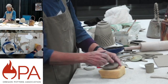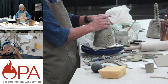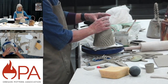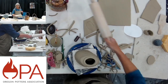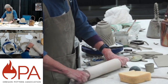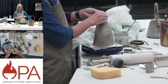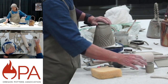And then I want this to also have a similar shape. So that's a little small, and I'm just going to roll it a little bit, make it a little bit bigger. Usually these stretch when you give them the little rubber ball treatment, but this slab is a little bit firmer than normal. But that's pretty close, and then I can trim that down to exactly fit when I'm ready.